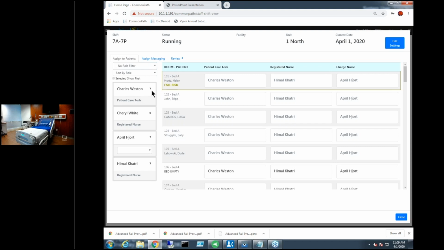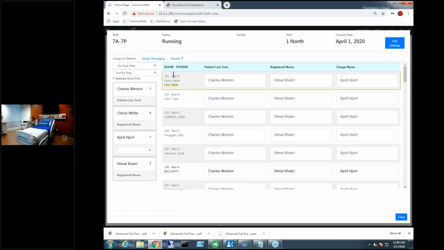So if you're running a 3, 5, or 7-to-1 ratio, you can make sure that when you're doing those assignments, you're within that assignment application. We also have the individual roles across the top, and then those staffers that are associated with those particular beds. And then again, patient details and fall risk are here.